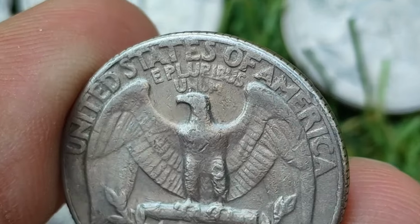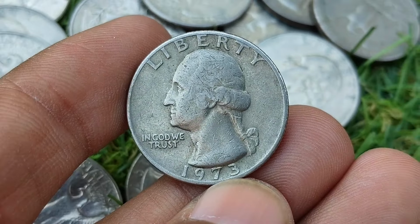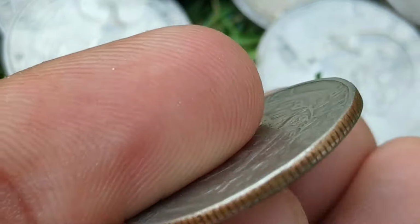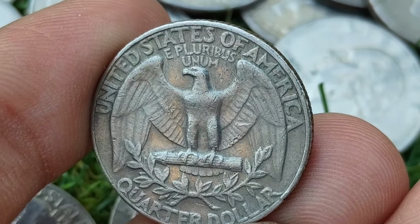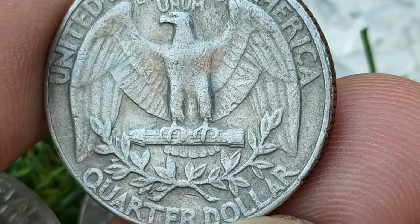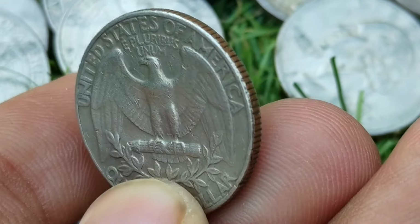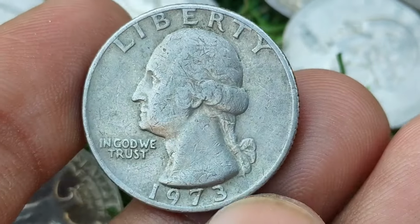Almost perfectly centered. The most rare and valuable 1973 Washington quarter dollar error coins, including exciting auction examples, minting history, and coin values ranging from $1,000 to $10,000 or even $25,000 plus. The introduction is crafted to hook viewers from the first seconds and keep them engaged until the end. Right now, in coin collections, bank rolls, even forgotten piggy banks, there are rare 1973 Washington quarters worth thousands of dollars. These aren't just coins, they're secret jackpots in disguise.